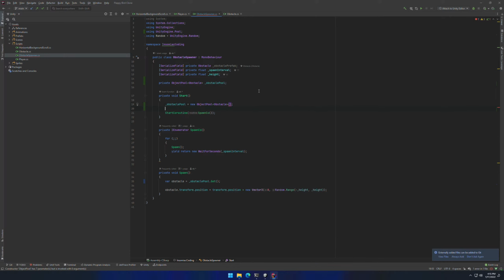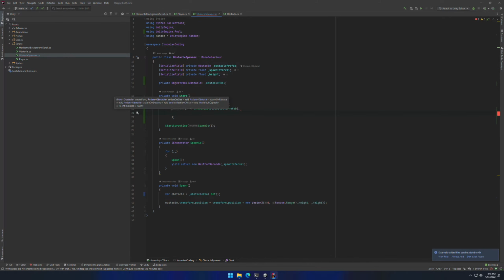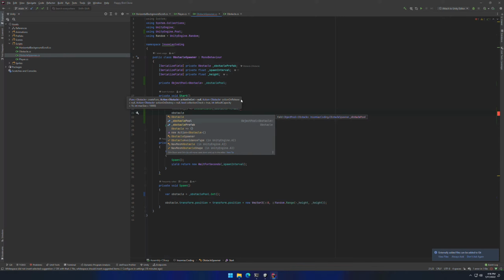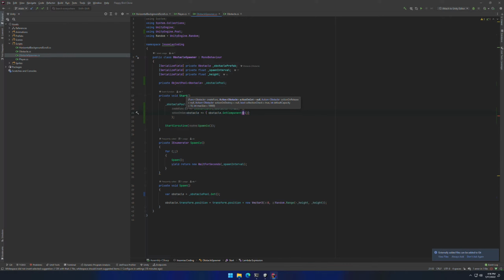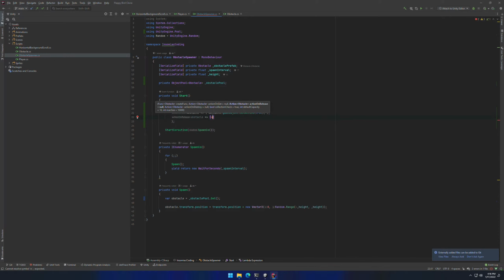So, all right, let's start by creating some lambdas here. The first lambda is just going to instantiate the obstacle prefab. The second one is going to take the obstacle, and then we want to set the active state of the game object to true whenever we get this guy, so it starts drawing it. Likewise, whenever we return an obstacle back to the pool, we want to set it to not be active anymore, so it's not drawn.